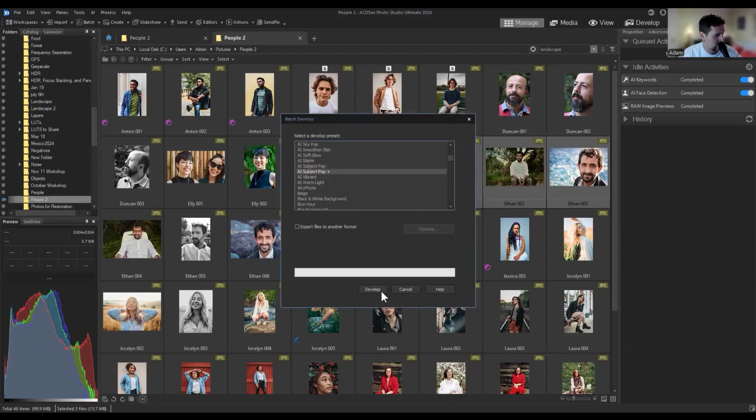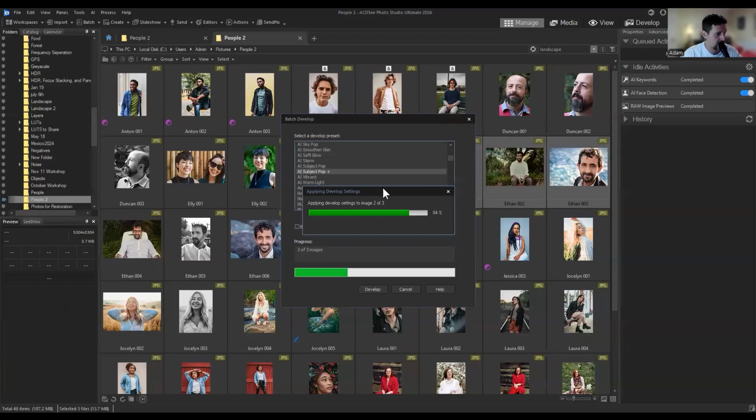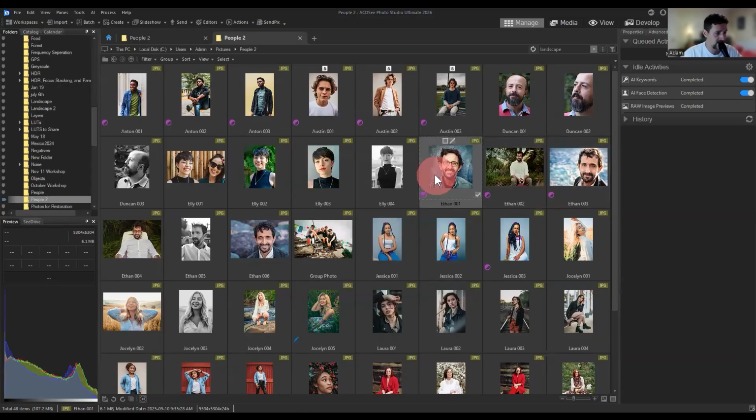I can apply these to multiple images, and I don't even need to go through the process of creating a preset at all. These are pre-created and apply a series of adjustments to my, in this case, my subject. So it's going to go through and apply this to my image here. And as it does that, you can see the development icon pop up, and then that applies as well. So just to be clear, there's a ton of additions of new develop presets, default develop presets, and I'd suggest having a look at those and playing around with them.